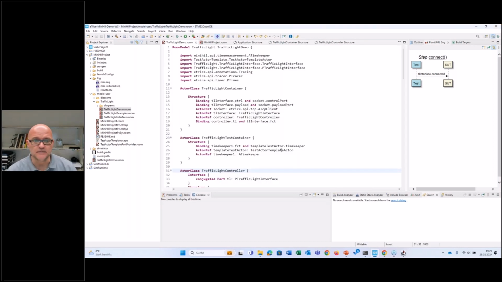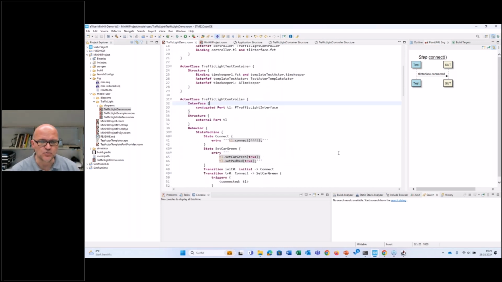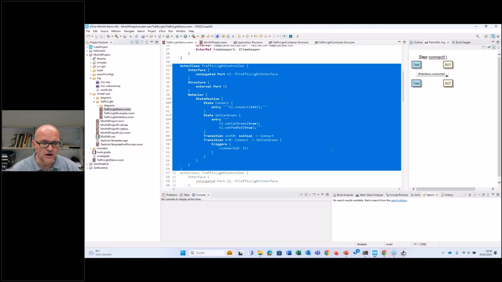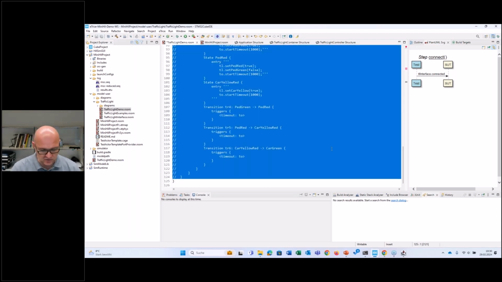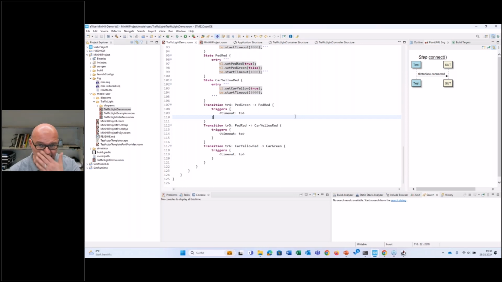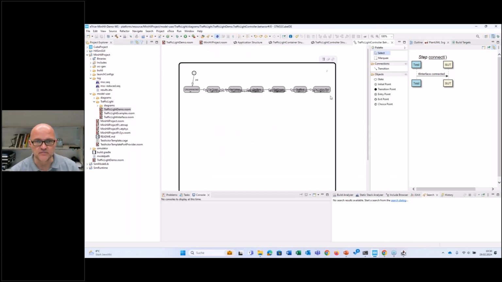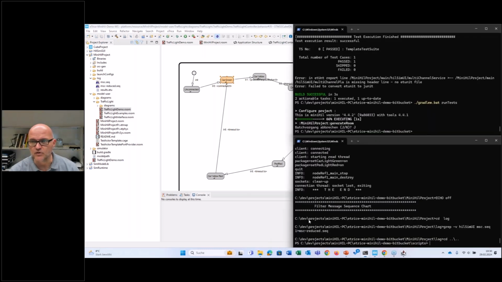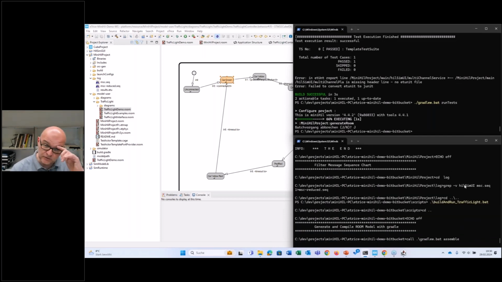Just a second. And now I'm going to cheat a bit. I'm going to throw this out, and I have a prepared traffic light controller. That's the same thing here. So let's just rearrange those a little bit here. Now I have an implemented traffic light controller, which does the complete thing. So I'm going to save it again, and I'm going to build and run it again.